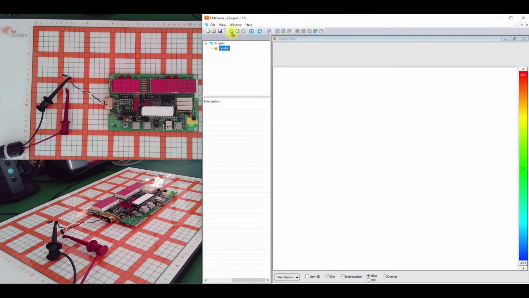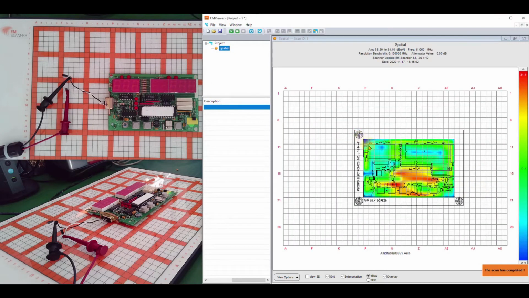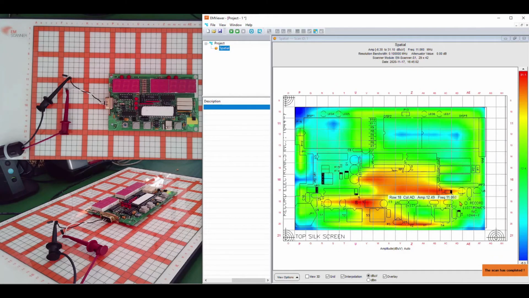Let's start with a single scan experiment. In the single scan, remember, we will be scanning every one of the cells I have activated at 11.06 megahertz. So the result that appears on the screen, let me zoom, is something like this, where we can identify in red color where 11.06 megahertz has a strong activity, and in blue color where the amplitude of this frequency is some dBs below the red color. For example, in this scale, the red color is 31 and the blue color is -6, so we have close to 25 dBs of difference between the blue and the red colors.